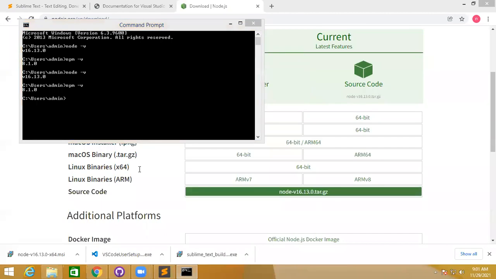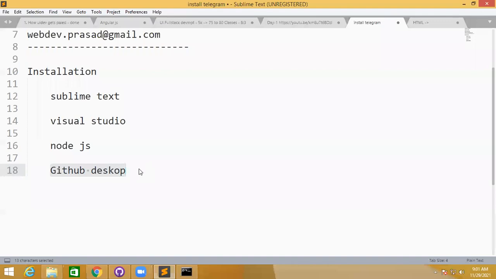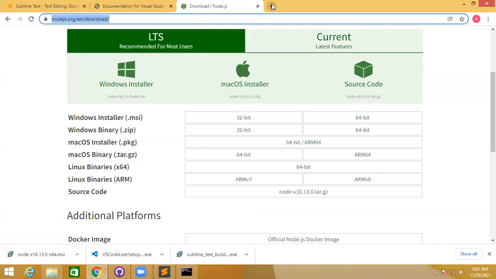The next thing is GitHub Desktop. This is again like an interface for us, which is between you guys and the GitHub repository. Again, before talking about this interface, I need to talk about what is GitHub. What do you mean by code repository? What is the need of the code repository? Of GitHub Desktop. Okay, for installation, you don't need any prior knowledge on this, right?